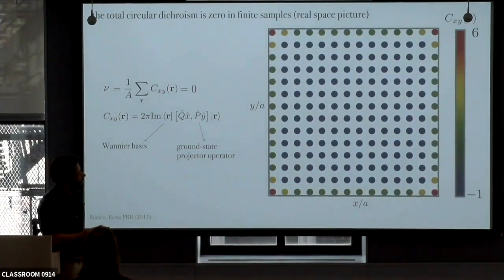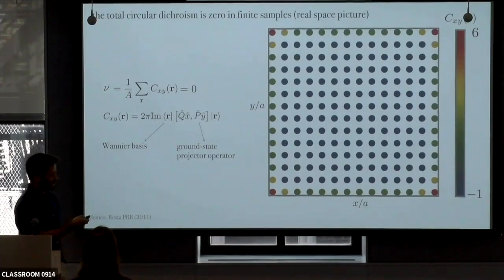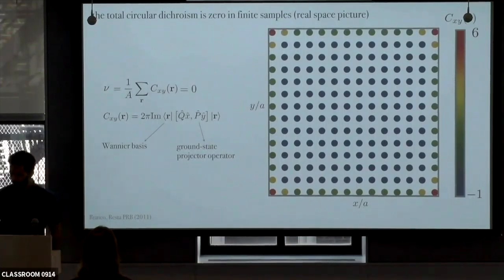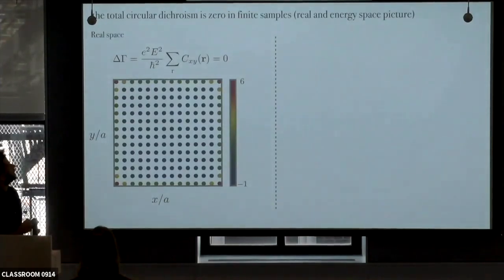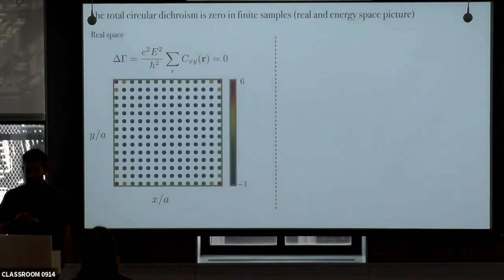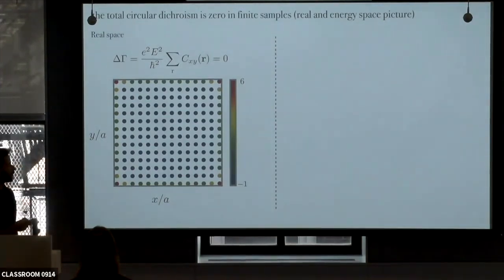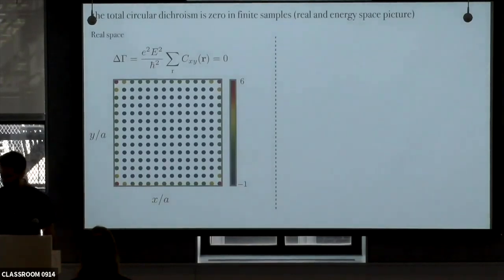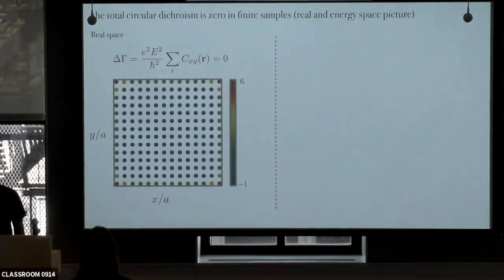Here I chose to fill a band with Chern number -1. So the bulk is really nicely quantized to -1, and when I average over the bulk area, I get -1. But the edge states, if I sum over them, contribute exactly the opposite sign, and they exactly cancel the bulk. This is why you get 0. Since the quantity I was talking about is exactly related to this local Chern marker, you will get 0 if you average over the whole sample. If you just probe the bulk of your system, you get quantization. And you'll see why I insist on this later on.